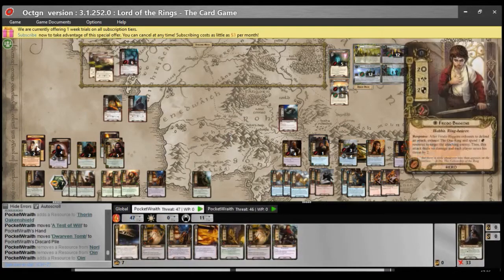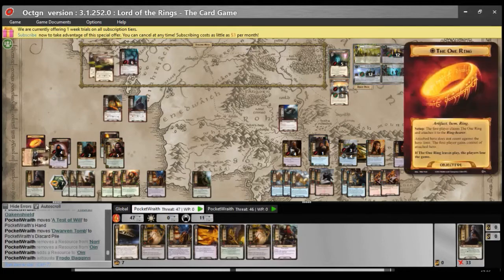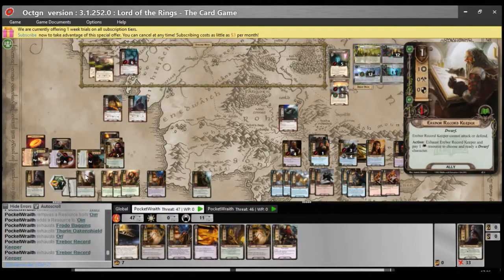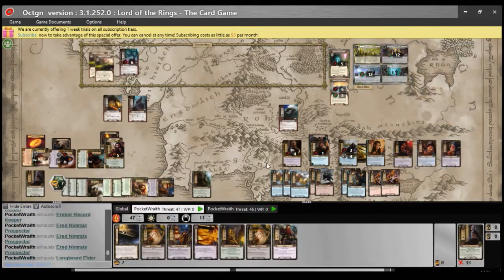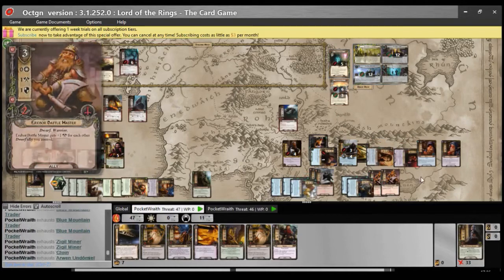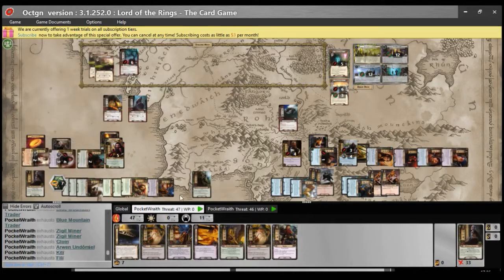So, let's try this again. 11 threat in the staging area. 2, 6, 9, 15, 21, 24, 27, 33, 37, 40, 42, 44. I'm not going quite as all out this time.